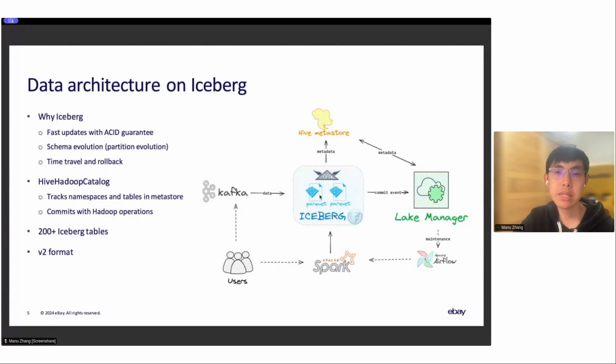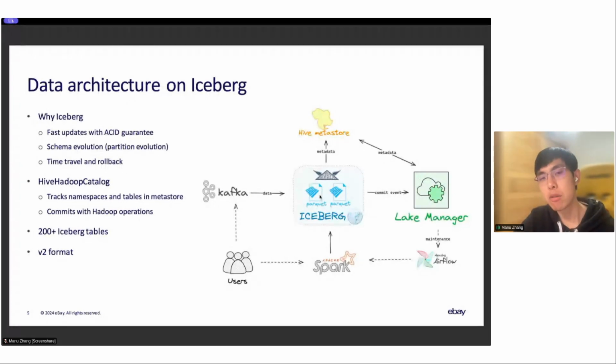Meanwhile, this can be expressed efficiently in a very simple merge into query. And schema evolution, including partition evolution, is another great feature that saves our users from repeatedly rebuilding their tables for any schema or partition changes. In addition, time travel and rollback through single queries add even more value for our users.